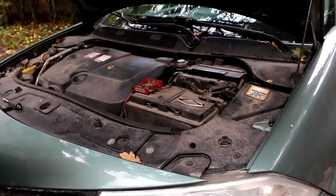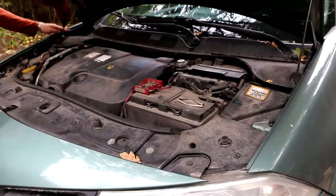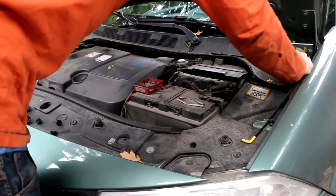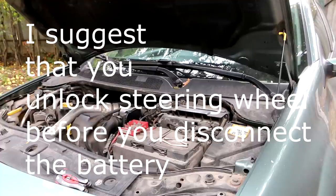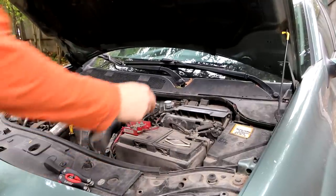Remember, just put all your parts somewhere. Put all these clips together. So next I'll try to remove the battery. Well, you'll need a 10 millimeter socket or spanner.